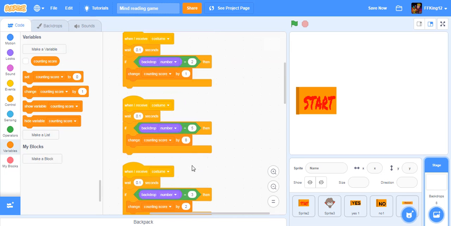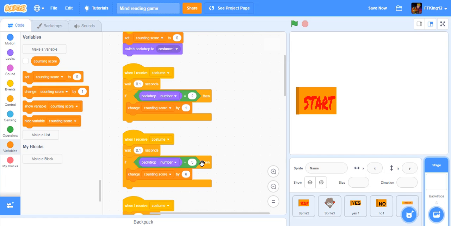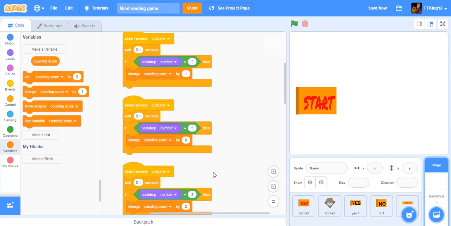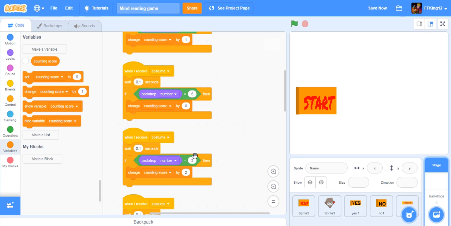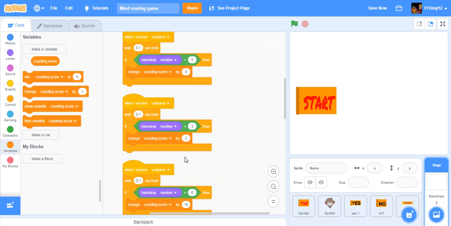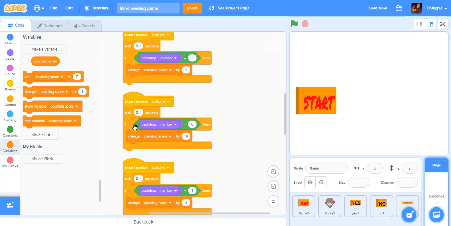Same for 5. If backdrop number is equal to 5, it will change counting score by 8. Listen properly, it will change counting score by 8. You have to put 1 second between when I receive costume and if backdrop number is equal to. And again, if backdrop number is equal to 3, it will change counting score by 2. If backdrop number is equal to 6, it will change counting score by 16.